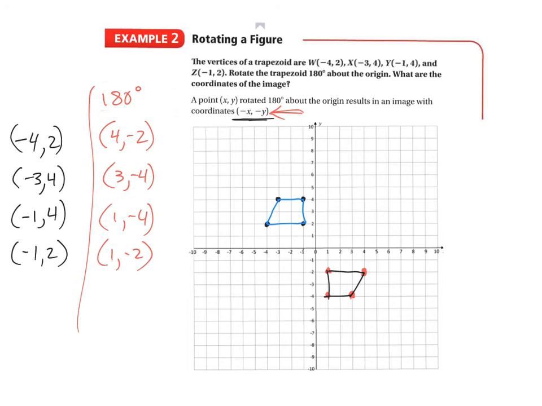All right, now just for fun, we're gonna go ahead and do one more. I didn't really plan it, I just decided here on the fly. Let's do one more at 90 degrees counterclockwise. Okay, so 90 degrees counterclockwise. So we have to look at our -y, x. So this one would be -y, x. Okay, and that's what our image is going to look like. This one, the red one, was -x, -y. Okay, so let's do this.